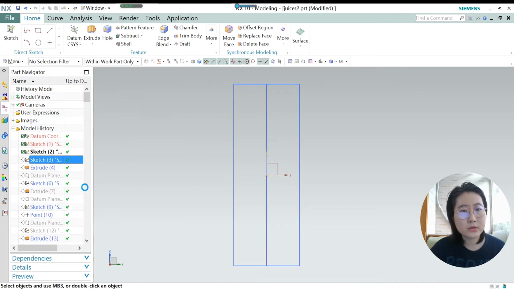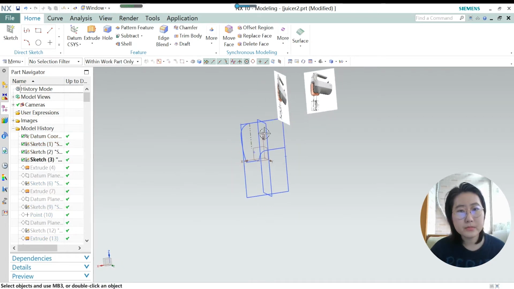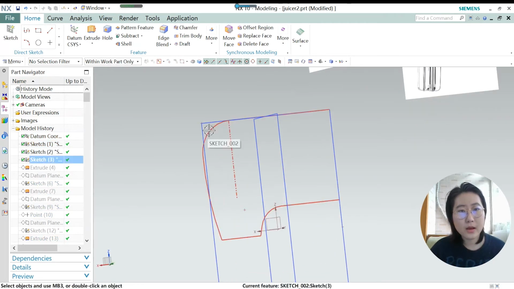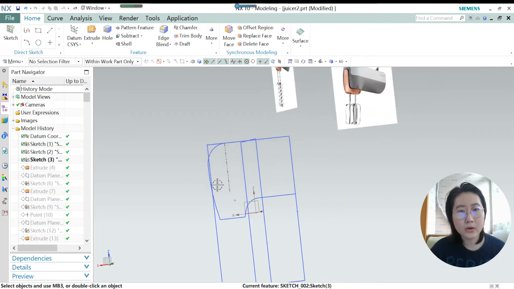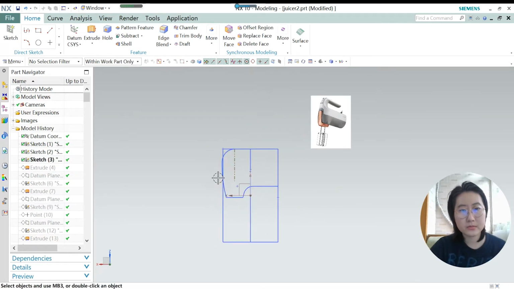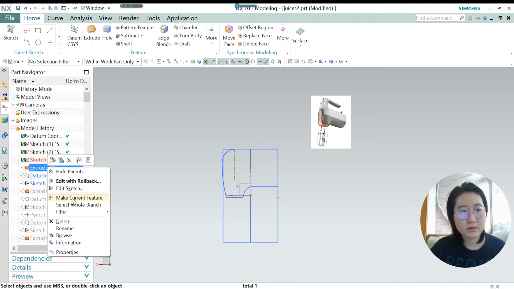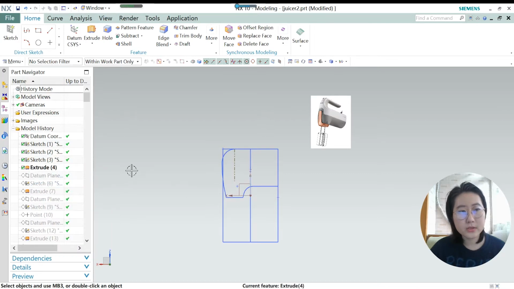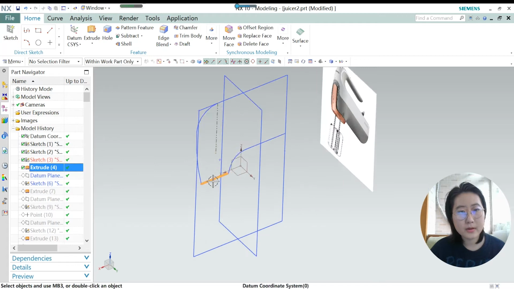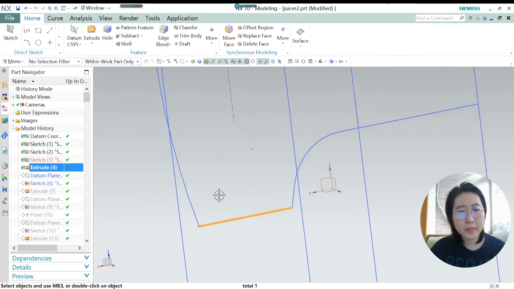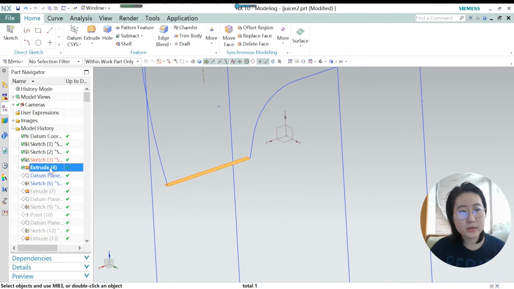And going to the third step, I make this outline of the juicer. The fourth step, because here is a line, I do extrude in here, extrude surface, applying a flat surface.